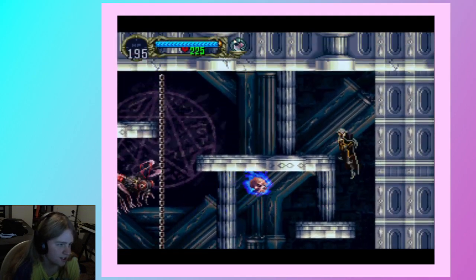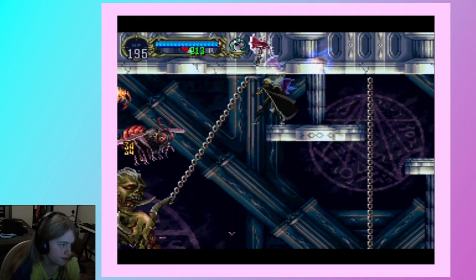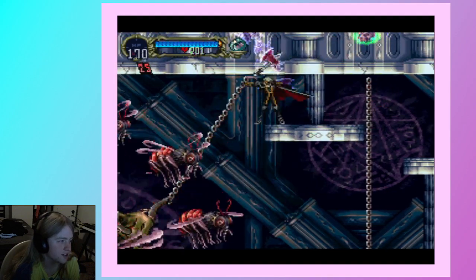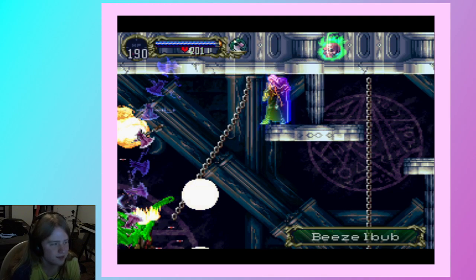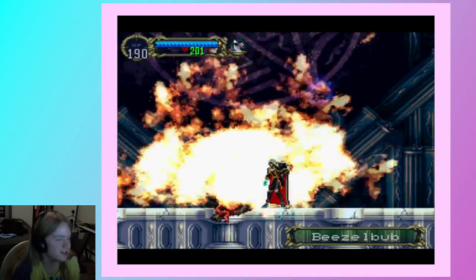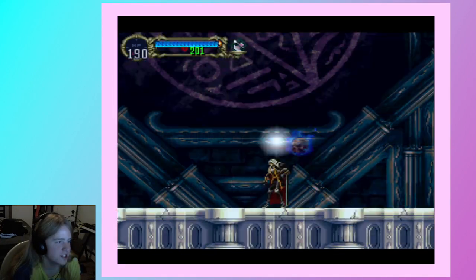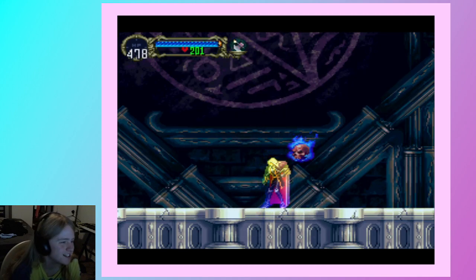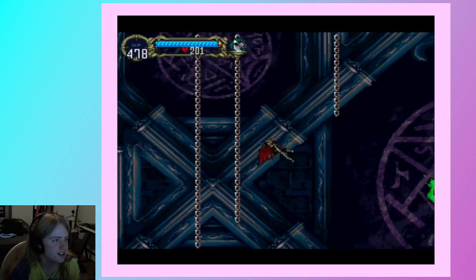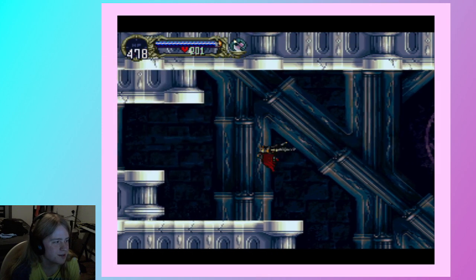Okay, that might not be the best course of action. Oh my god, what was I supposed to do there? Oh! Okay, we killed him. Yeah, that was way easier that time. Yeah, you go and explode down there. Okay, what treasure is this? It's just a life max up? This fight wasn't even required? Oh my gosh. This has got to be the most ridiculous optional fight ever.